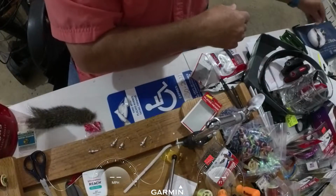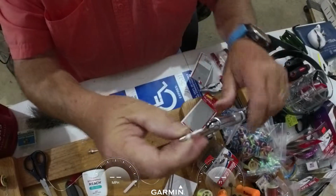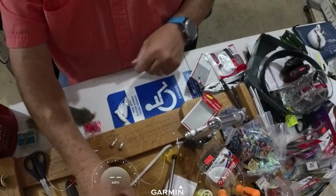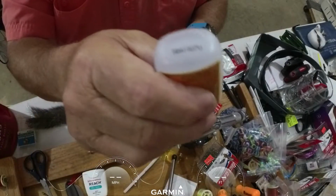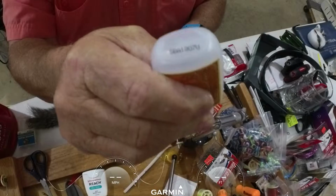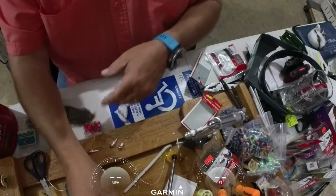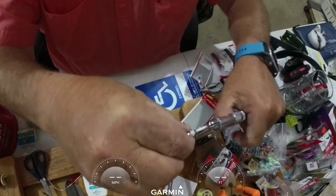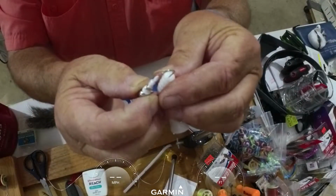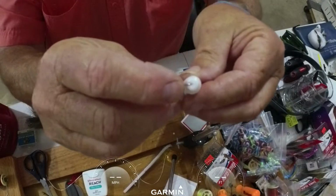We'll stick it over here and let it dry. You want to do another one? Right quick. So we done tied this one off. So we'll put just a few drops. It don't take much. And it really does stay on a long time. Used to, you'd lose a grub and have to put another one on.